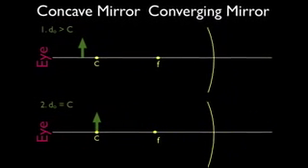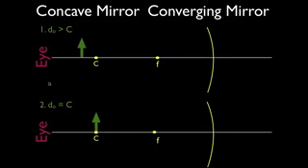Okay, so here's our first problem. This is the general diagram we're going to use again. Here is the object, here's the principal axis, here's the mirror, and you, your eye, and the object are on the same side of the mirror. If you think about how you use a mirror, oftentimes you're looking at your face. Okay, so here's the object, and we need to draw the ray diagram.